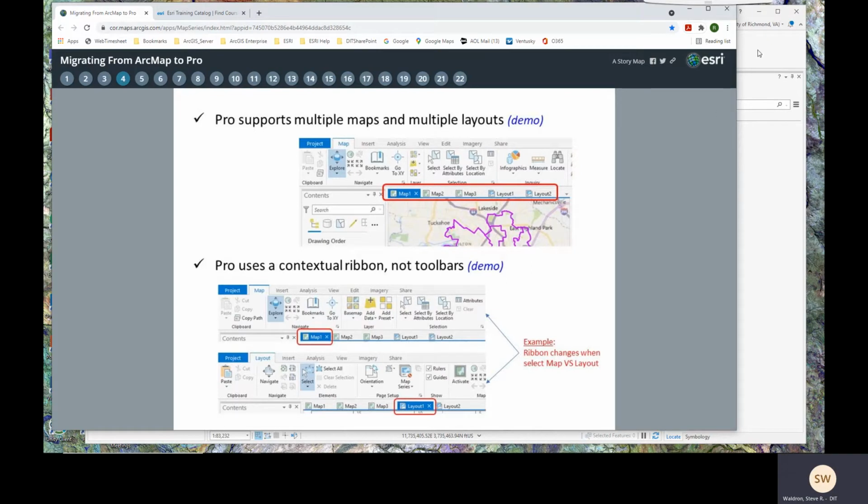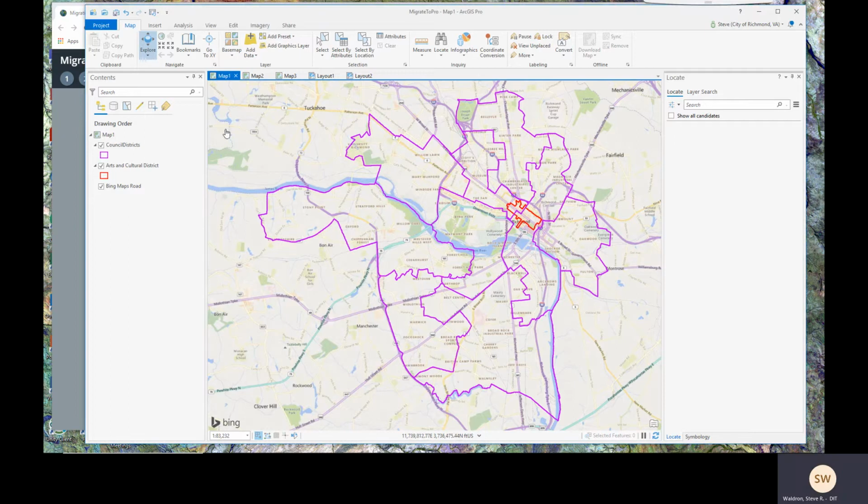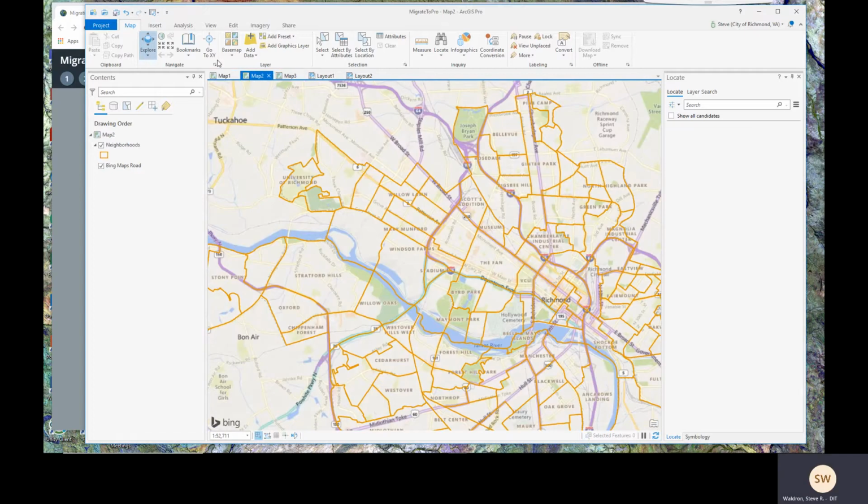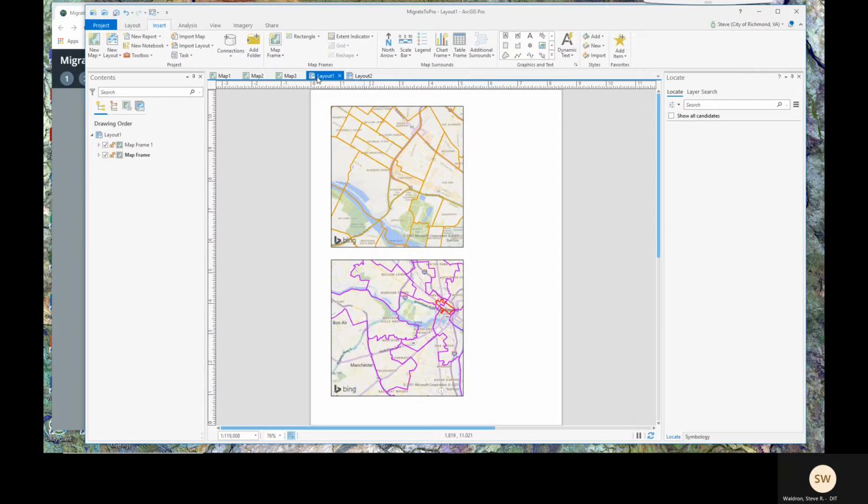So let's go to Pro and take a look at this live. So here, if I've clicked on a map feature, doesn't matter which one, here are the tools. Here's the old familiar tool, add data. If I click on layout, watch how the ribbon will change. Okay, it changed dynamically on the fly. It's occupying the same ribbon space. We're not adding new toolbars. So for a layout, we now have new tools like that north arrow, the scale bar, a legend, adding text, adding whatever graphics you might want, etc.